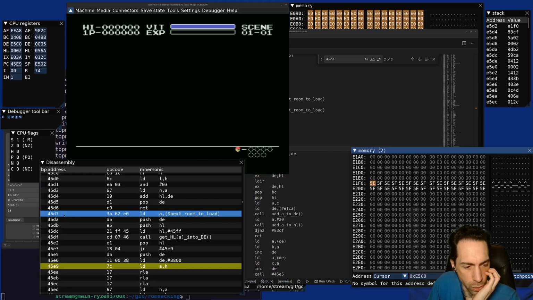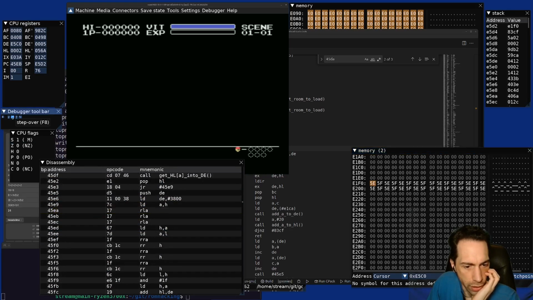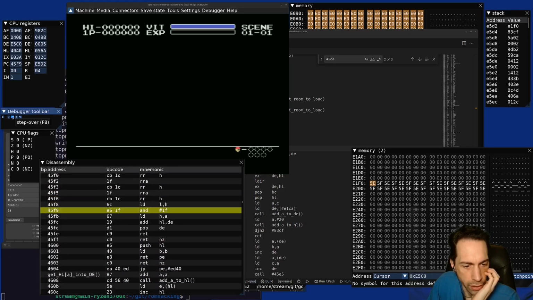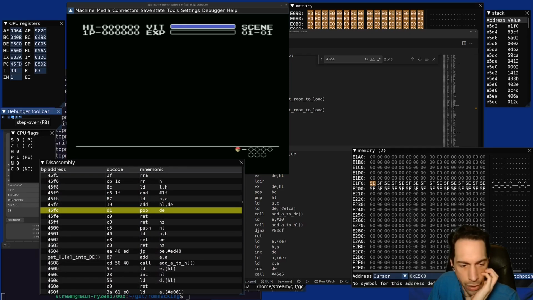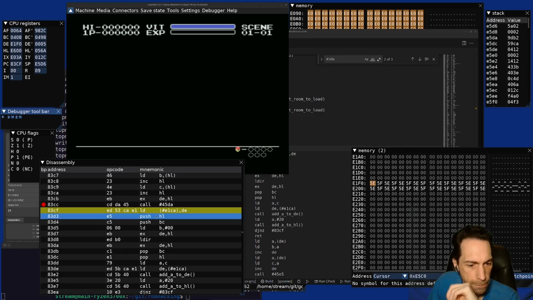That's next room to load though. I think we jumped to 45DC, not sure anymore. So yeah, if we do all these rotations, then I'm sure we end up with E1F0. Yeah, which we actually do. Oh, well, we're popping it though, but sure. But that's irrelevant then. Okay, see, we were here.